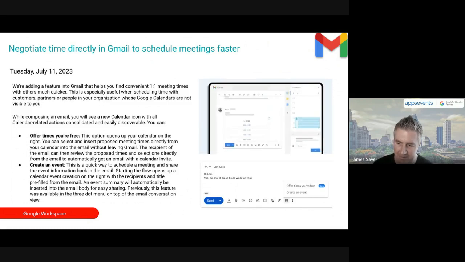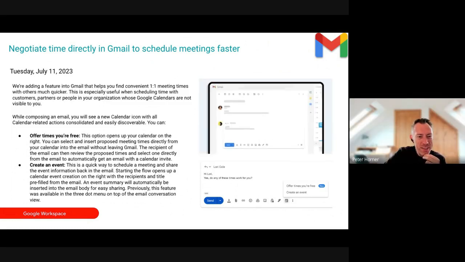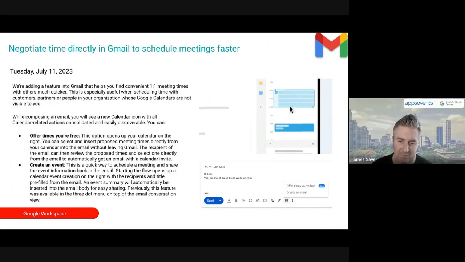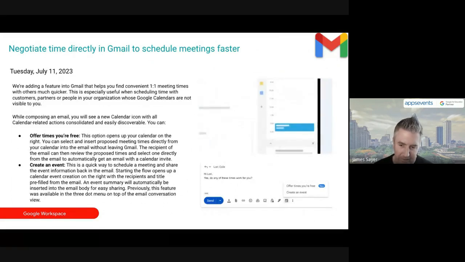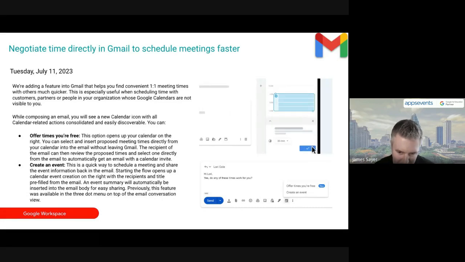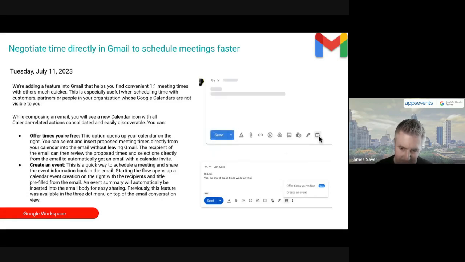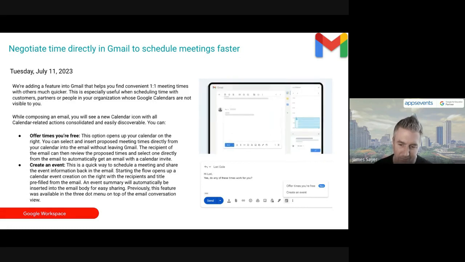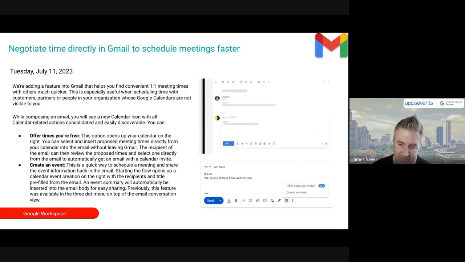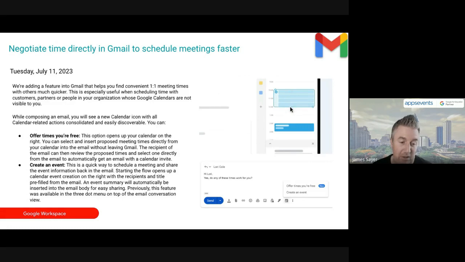Negotiating time in Gmail for meetings. No, I don't have it yet, but I wish I did. This looks really good. This is so useful, at least if you're scheduling a lot of meetings or check-ins. So create an email, enter the person you're meeting with, and there's a little calendar button at the bottom. You can see it in the GIF in a moment. When you click on that, you have the ability to suggest meeting times. So rather than doing that endless chain of back and forth of confirming a time, you can just suggest it, and then the recipient can accept it. Looking forward to getting that.